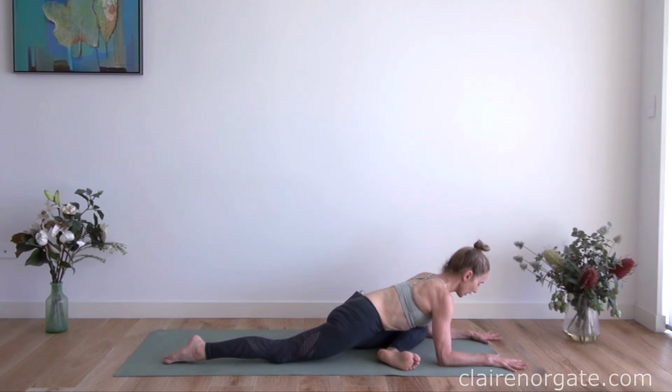So every cue that I give is based on anatomy. So I've spent a long time studying anatomy to make sure that the safety element is always being addressed. So I've learnt my cues from reading textbooks and feeling it in my body and looking at bodies.